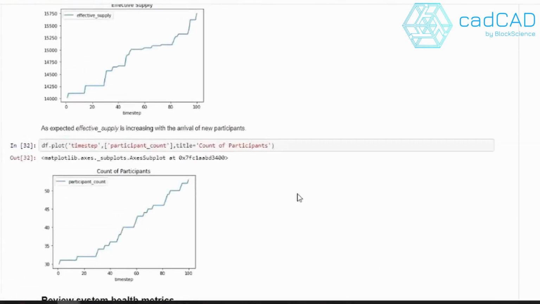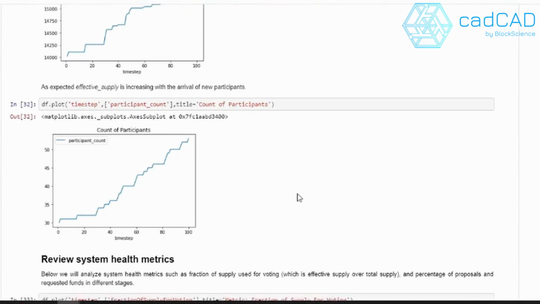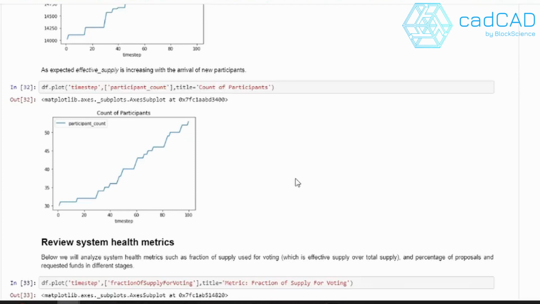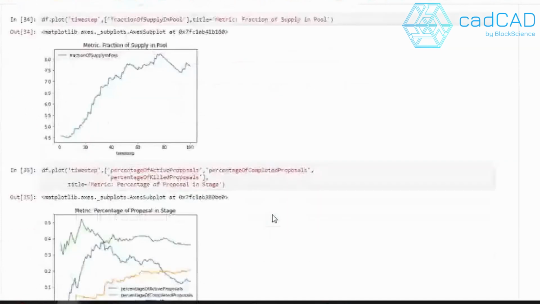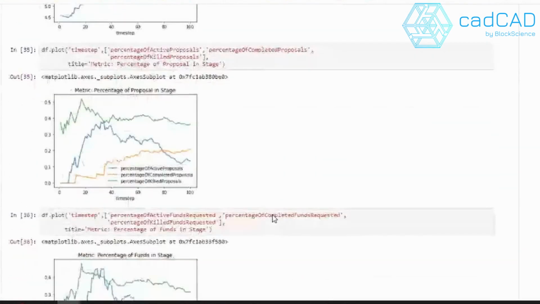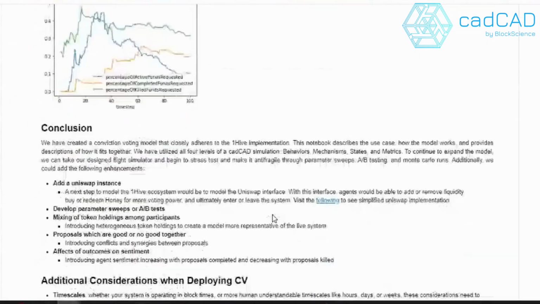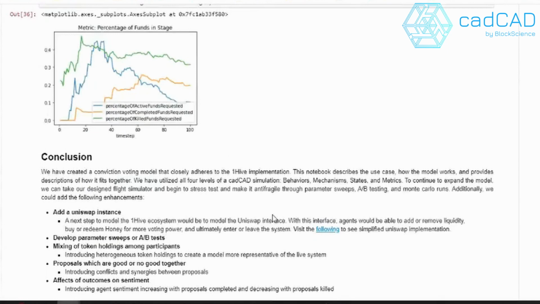Awesome. So basically what we're seeing here is this system, once we hit go, it's kind of a generative, agent-based system: new proposals are coming, new candidates are saying whether they like and support these proposals. We're seeing these proposals pass, some of them fail. So basically we're creating that digital twin of the real world system so that we can see proposals coming up in the conviction voting algorithm and getting passed by community support, and then being able to see all of the dynamics in this community in terms of what funds are available, what funds are requested, and how this would play out in the real world. Is that basically what this is showing us? Yes.